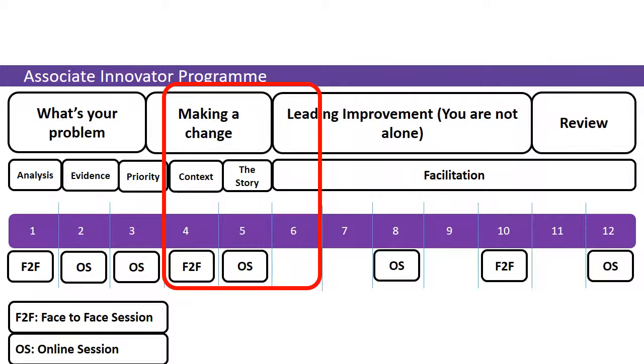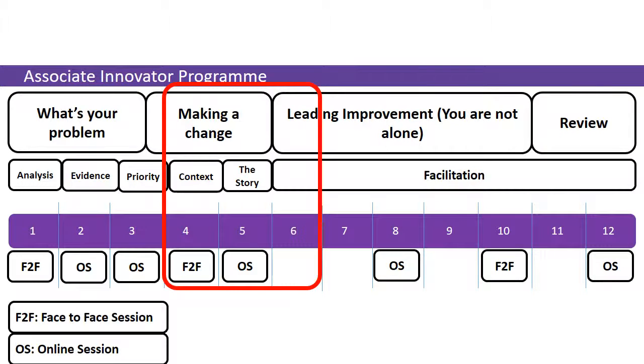We'll consider how that context can impact and influence the type and nature of change that you make. As with what's your problem, we'll also look at the tools that can support you through this particular stage of the improvement journey. And also what we'll start to do is look at the story that you tell. What is the change that you want to make, and why is it important that it needs to be made?